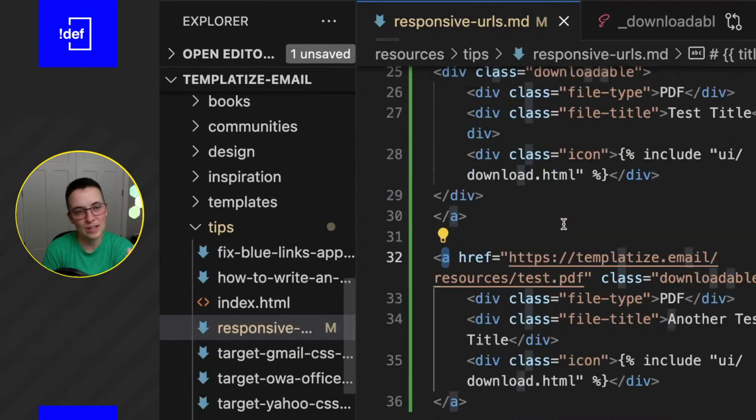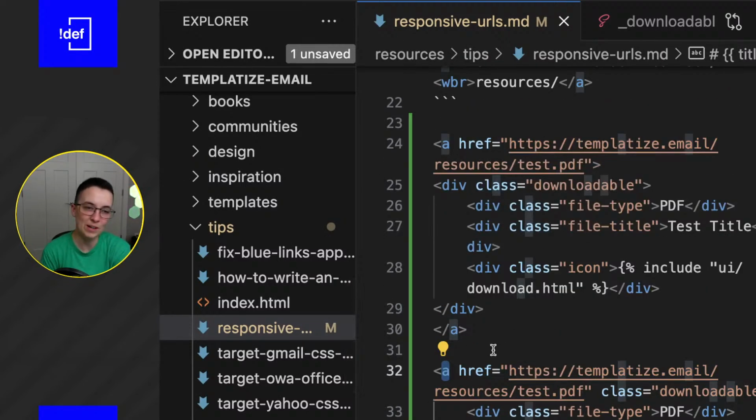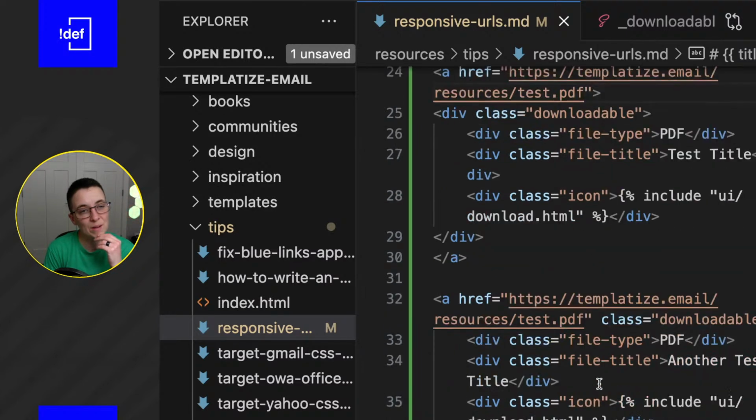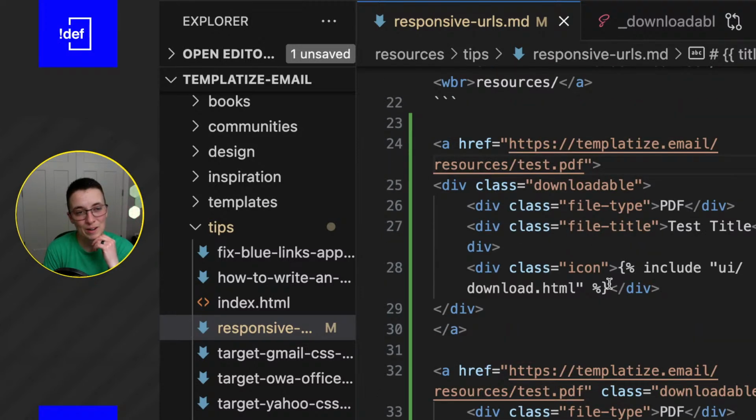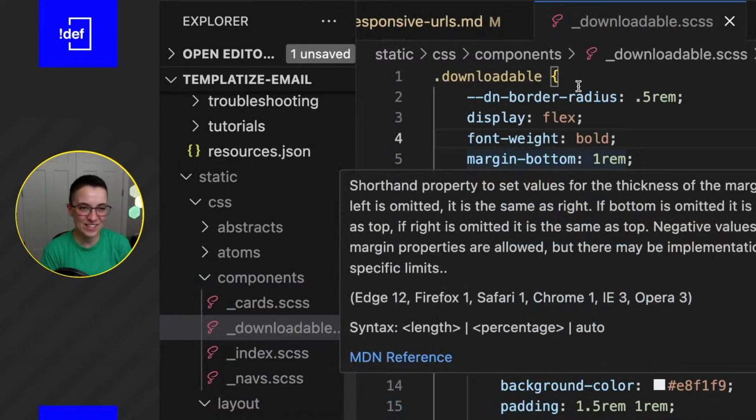So again, there's a couple ways we could do it. We could just redo the styles and make sure that this takes on the margin bottom basically. Yeah, I mean, that probably is the way that I would do it, so I might as well just do it right now. So let's do up here.